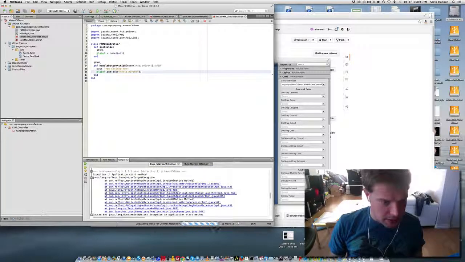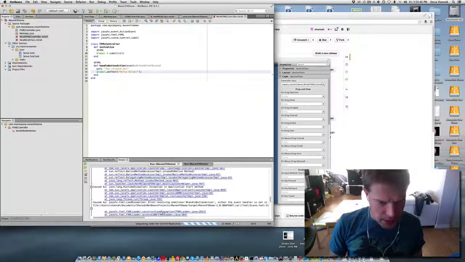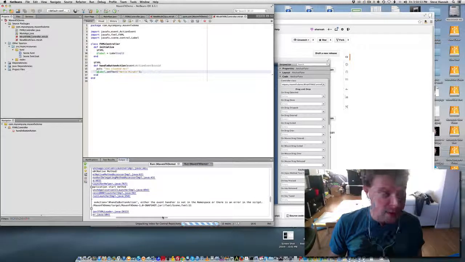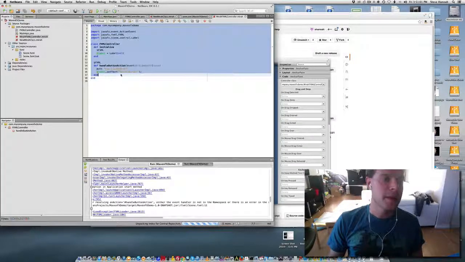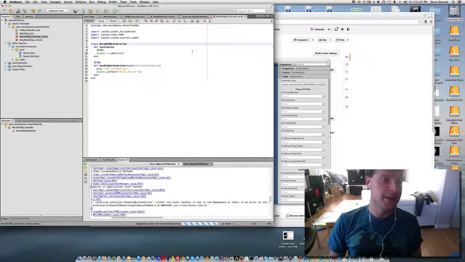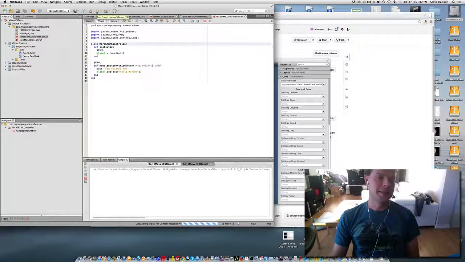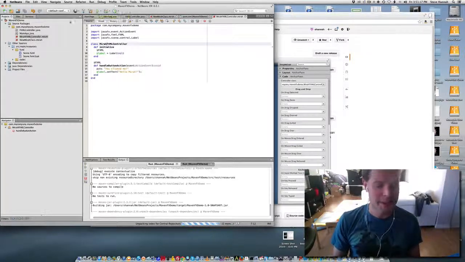Exception start method, invoke, handle button action, either the event is not in the namespace or there is an error in the script. Oh, here's what I forgot to do. I copied and pasted the Java, and I forgot to rename the class Mirah FXML controller. All this other stuff, some of it was red herrings. Now let's try to run it again. So this is absolutely real world stuff. I'm making mistakes just like real developers do, because that's what we do.